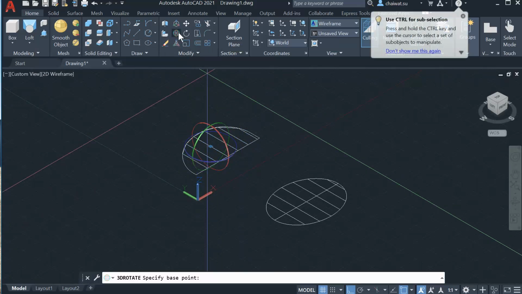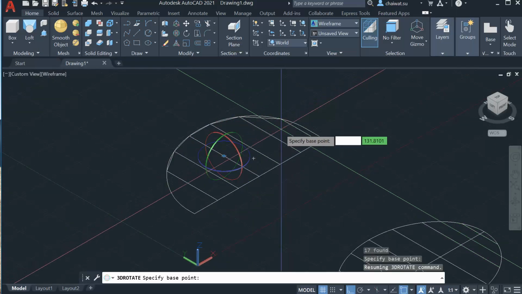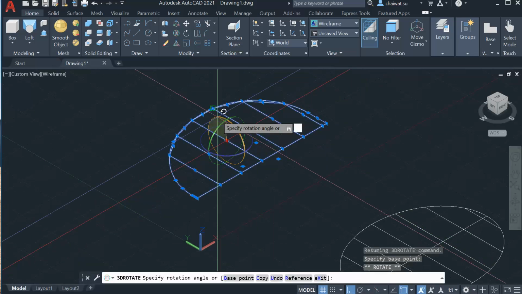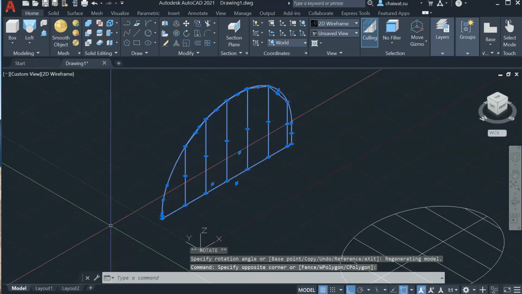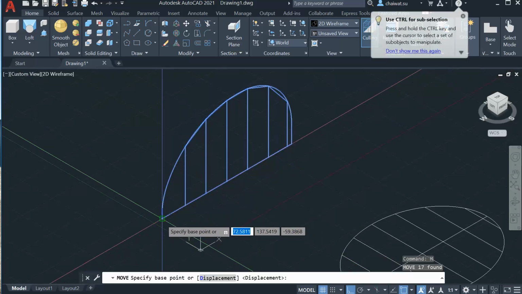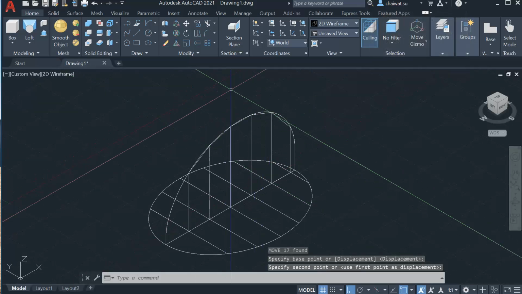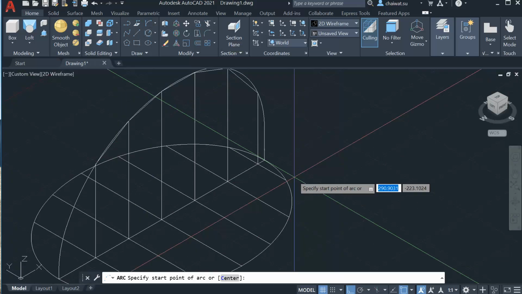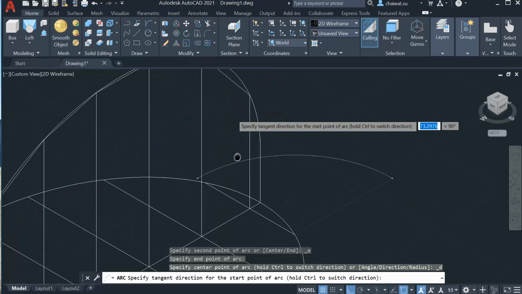Once you click to select this tool, it will show you the icon of the direction. It has 3 directions. I will check at left and 90 degrees, and I select all objects again, and I type M for move, and at the end point paste this end point. So next I have to make a pretty curve by using the start end direction, and I paste here at the end point for start end direction.